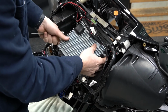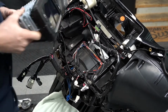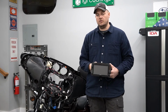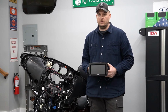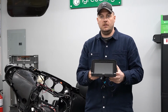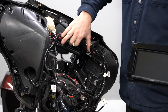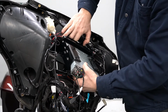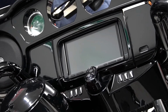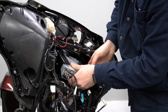All right, now that all of those bolts are out, we can lift the factory head units up and out of the motorcycle. All right, so now we have our motorcycle completely disassembled. We got the factory radio out. Now the fun begins. We're gonna install our new Sony 7000 plug and play bundle. First thing we're gonna do is take the radio and we're gonna gently work it in to where the factory radio came out of.